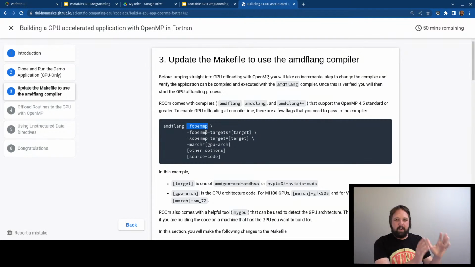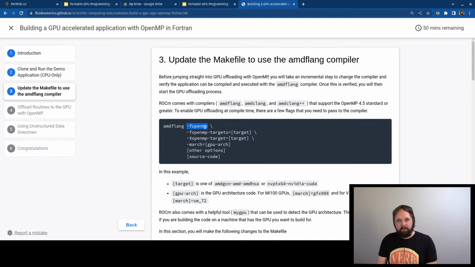You have one where you can write your own kernels and manage your memory very directly, and then you have this sort of directive-based group where you insert special comments in your code that hint to the compiler about how to do the acceleration, and then the compiler does it for you. To enable interpretation of those special comments, which are called pragmas, you'll use this -fopenmp flag.